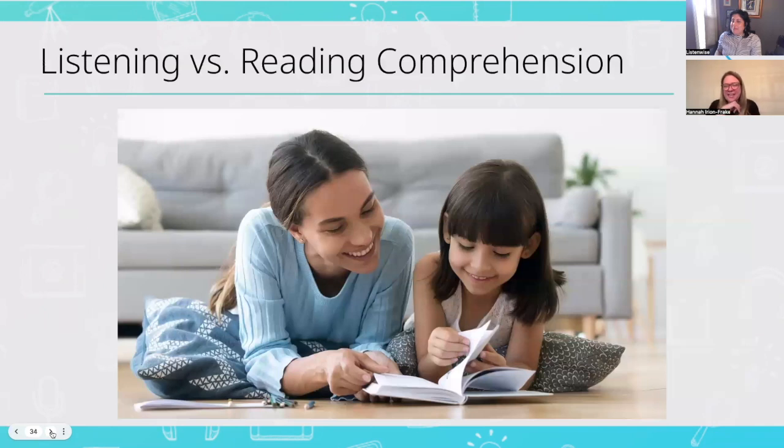So before I get into some brief examples of things that you can do to support comprehension for students, I do just want to clarify everything I'm talking about is good to go for listening and reading comprehension, even though those two are different things. In the simplest sense, it's just the difference between whether you are listening to it or you're the one doing the actual decoding.